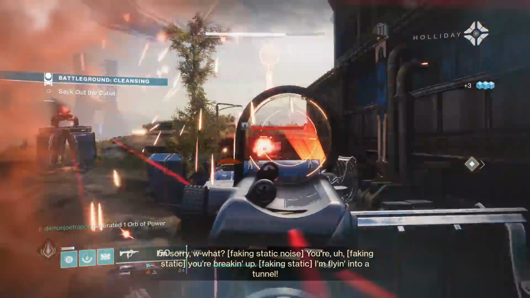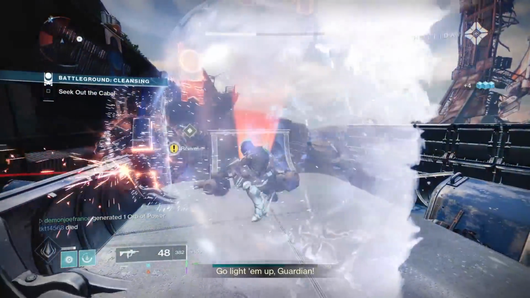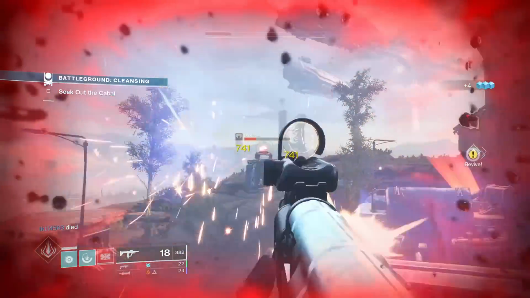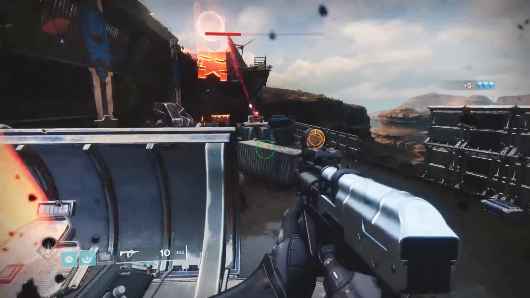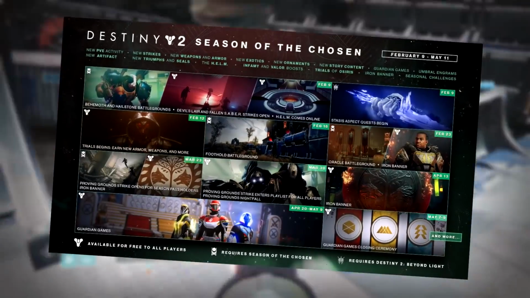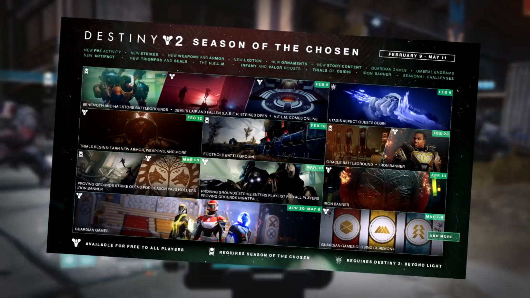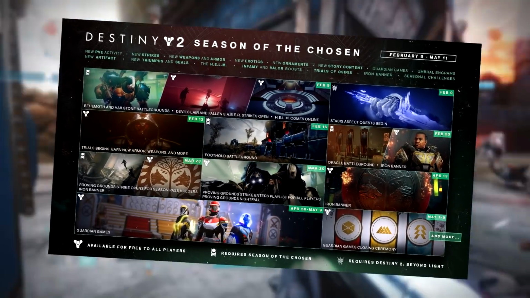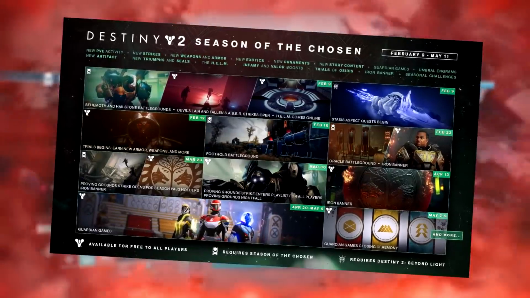February 23rd of 2021. That is today's date. For those of you guys that somehow maybe don't already know, what exactly is special about today's date, you may ask? Well, taking a look at the Season of the Chosen roadmap, we have the last battleground, known as the Oracle Battleground, coming to the game, as well as the Iron Banner making its first seasonal appearance.